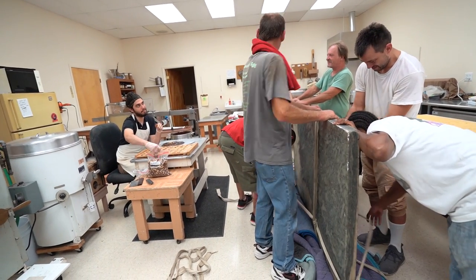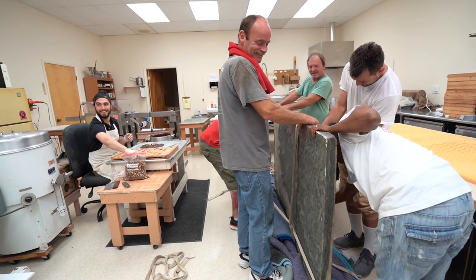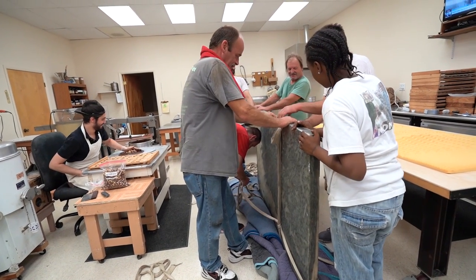Well, you know, it's hard to see the TV. They'll have. Yeah, could you guys bend down a little bit to Max and see the TV? Could you move that piece out of the way?